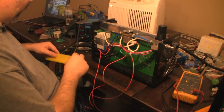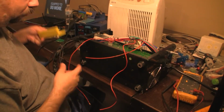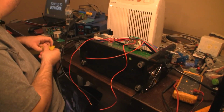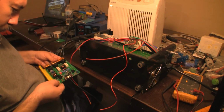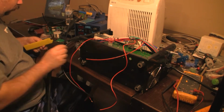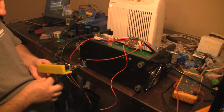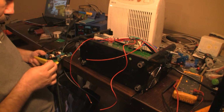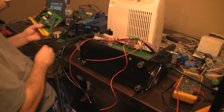Here I have already drilled the holes for the plastic 3D printed holder I want to mount inside the machine. I take the voltage divider board and I mount it to the 3D printed holder I made on my printer. This voltage divider board will have three settings: 50 to 1, 100 to 1, and an already divided pass-through at 50 to 1. I will be using the 50 to 1 divider setting.